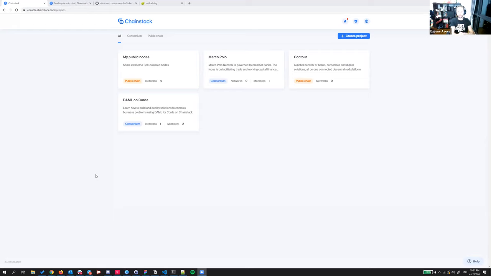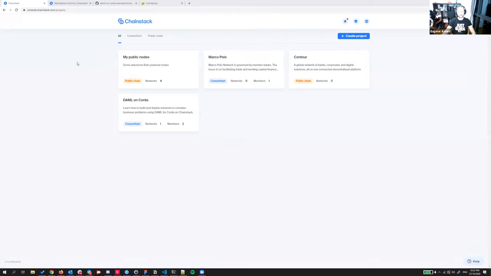So now we're going to take the same application, which was ported to the DAML language, and launch it on Chainstack, but instead of launching it in the native Corda way by uploading a CorDapp, we're going to launch it on top of a DAML runtime, which will be running on a couple of Chainstack nodes. So we will basically move from the level of abstraction of a node of a particular protocol to the level of DAML, which actually supervises the overall flow, because you can launch DAML applications on top of any protocol. And that's the power of it. And that's why we at Chainstack are super excited to have DAML as part of our offering.